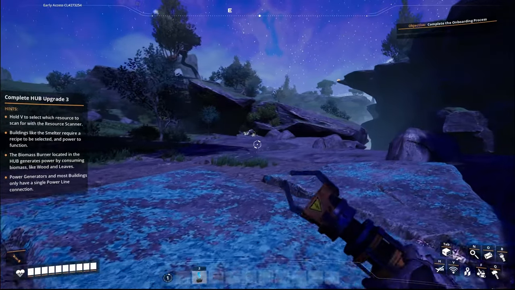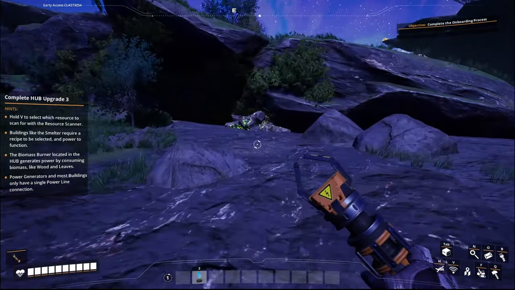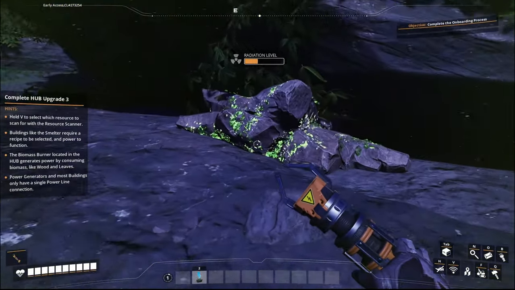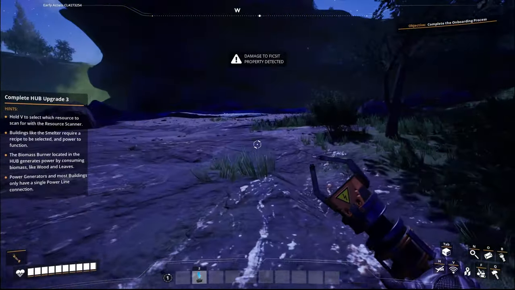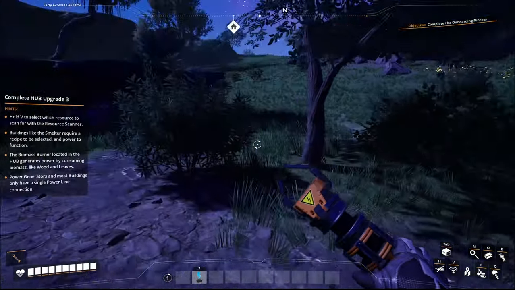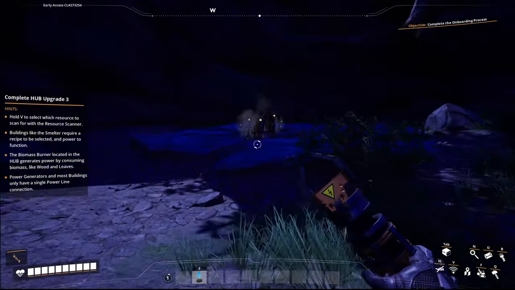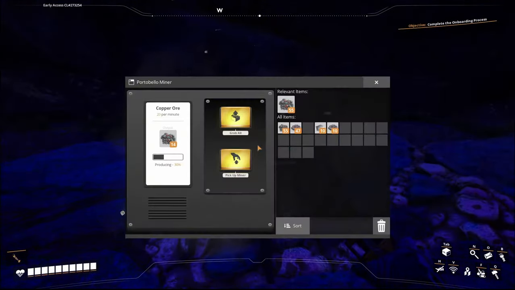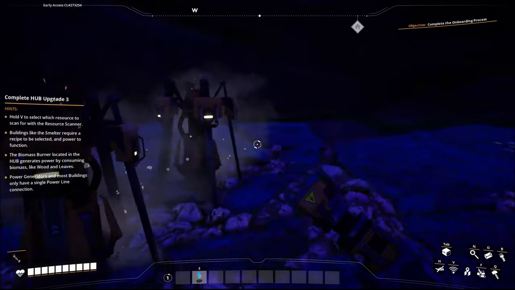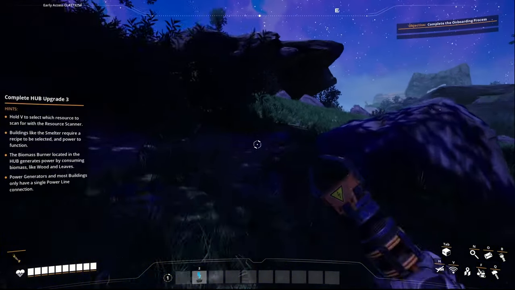All right, what is this over there? What is this? Oh, radiation. Oh. Okay. Steer clear of that for a little while. Grab that. And we'll grab that. Should be good to go on copper, at least for a moment.